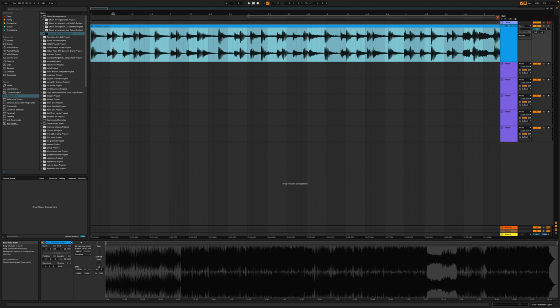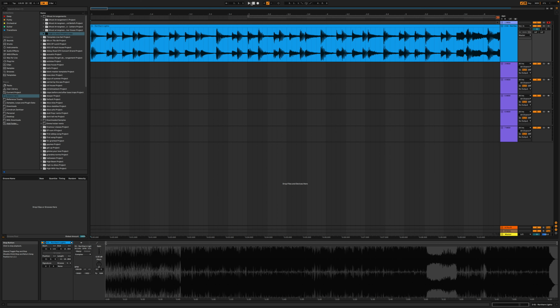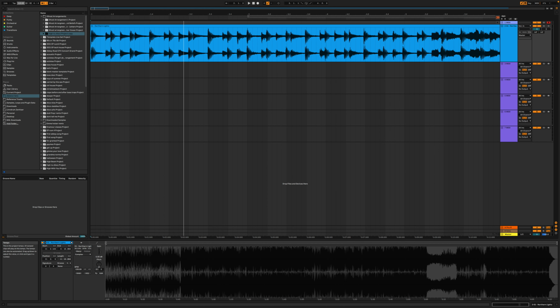All right, so I can see just looking at the transients that my tempo is a little fast. So I'm just going to adjust it down a little bit. There might be other ways to do this too, but this is the way that I do it. I just line up the transients. Turn on my metronome. I think it's right around 110 maybe.